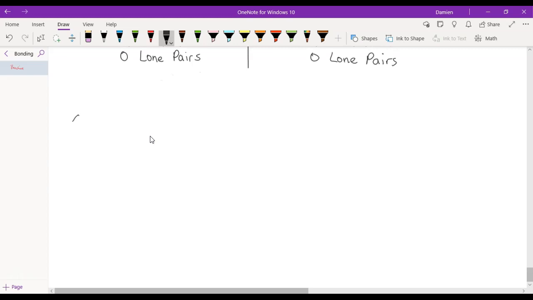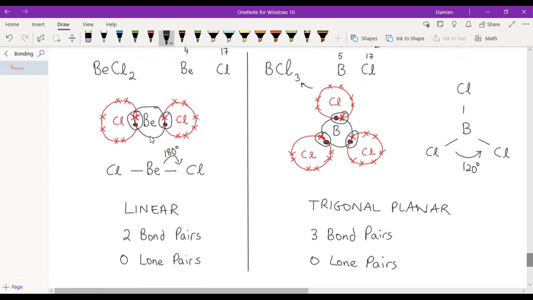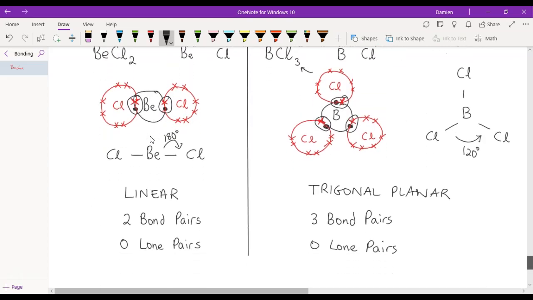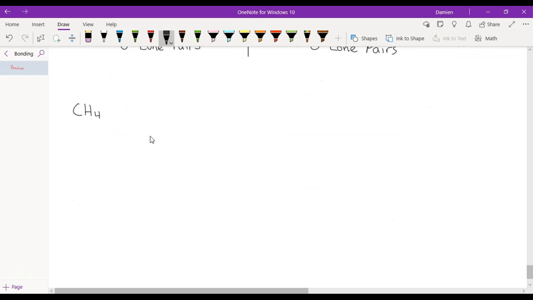So in the third one, we're going to have a look at CH4. So again, with CH4, just like these other ones, we're going to have a look at its general shape, how many electrons it has. Carbon has got 6 electrons, hydrogen has got 1 electron. Of course, carbon is in group 4, so it's got 4 electrons in the outer shell. Hydrogen is generally in group 1, so that's got 1 electron in the outer shell.